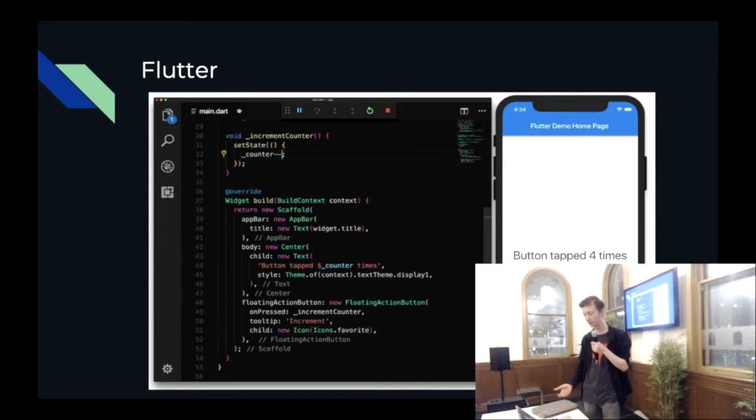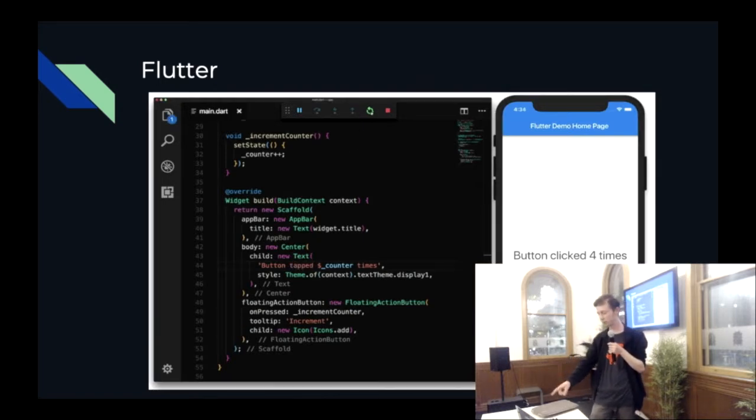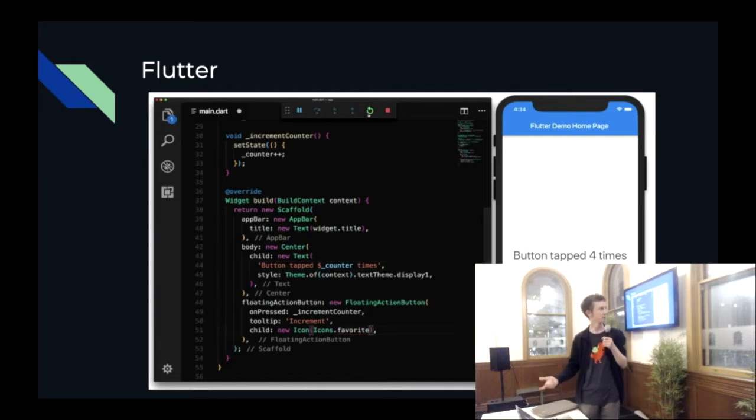Yeah, there's 120 FPS. Also in this video, you can see there, of course, changing the code live and pressing this hot reload button, which updates the code. You can update the text or the functionality, and it's immediately running. This is in the iPhone simulator, but of course on an Android device as well. And it is this fast, so it's actually a revelation.